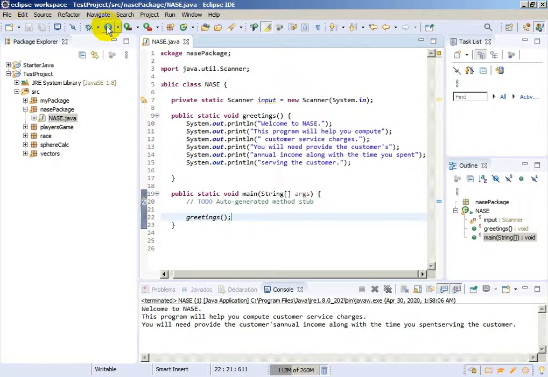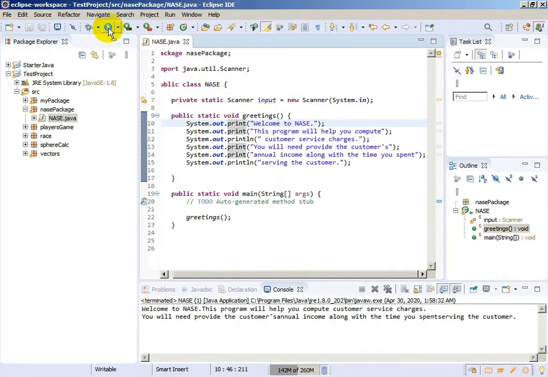Okay, well, I think not bad. Maybe it should be better, this NACE. Let's try to see how it will look when I use this welcome to NACE. Maybe it will be with 2 lines. We have 3 lines now. Let me see how it is going to look. I think it is better now. Welcome to NACE, and I will leave it as it is. I think this is okay.